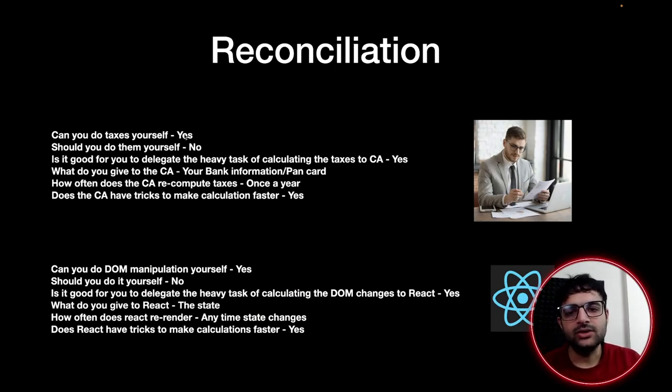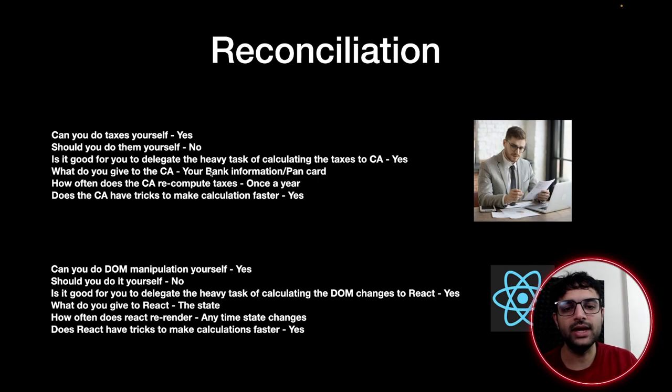Can you do taxes yourself? Yes. Similarly, can you do DOM manipulation yourself? Yes. This is how websites were written for the longest time before React came into the picture. Maybe in the real world also, people used to file their own taxes before CA became a profession, right? So React came into the picture, and now it's a better way to write front-end code. But can you do it without React? Yes. Should you do your taxes yourself? No. Should you write DOM manipulation code yourself? Probably not. That's why the CA exists. That is why the library exists.